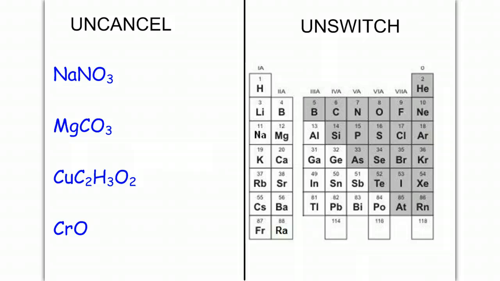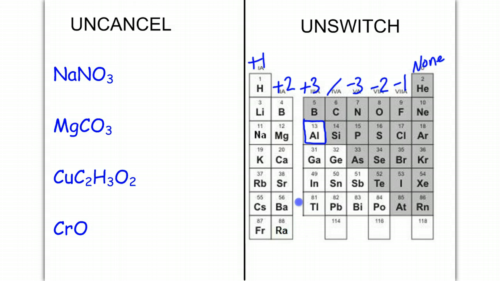We'll start with uncanceling. Remember that there is a pattern on our periodic table. So I have kind of a periodic table here on the right. And notice the transition metal section has been cut out because it is not part of our pattern. The pattern is group 1 will have charges of +1, group 2 will have charges of +2, group 3, which only includes aluminum, will have a charge of +3. We skip group 4, group 5 is -3, group 6 -2, group 7 -1, and none for the noble gases because they're not generally involved in bonding.